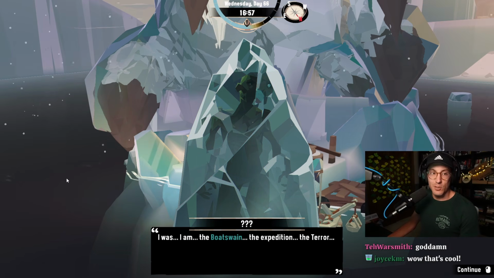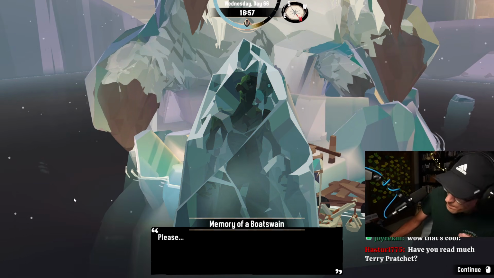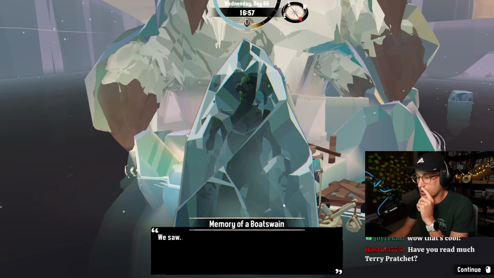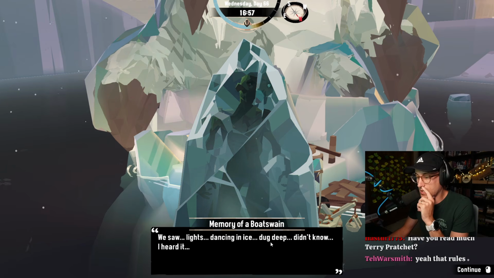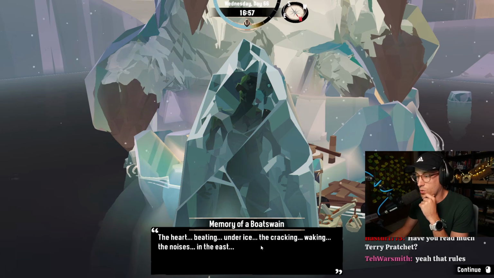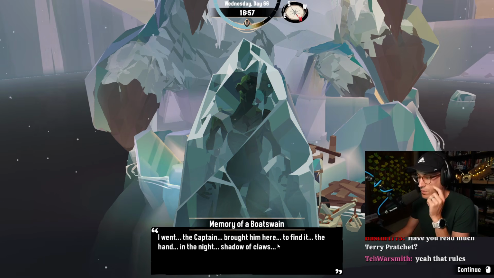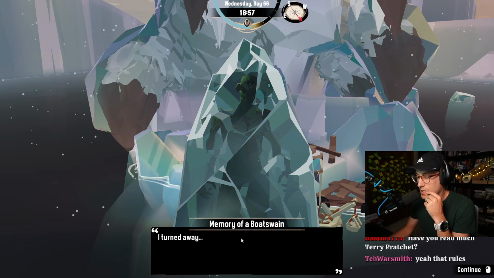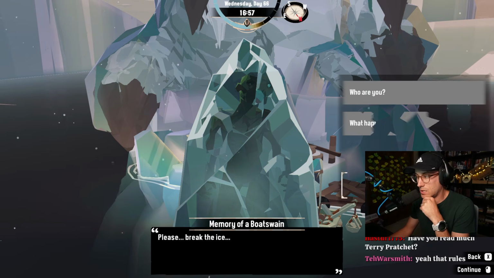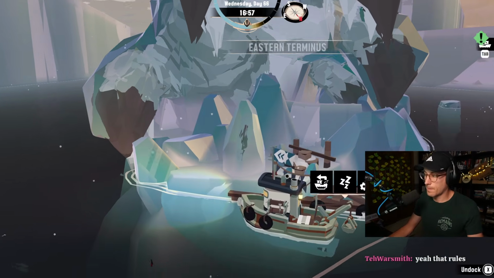The Terror. So this is the story. They're telling a different version of the story of The Terror. Memory of a boatswain, by the way. Please break the ice. What happened? The figure contorts through painful shapes. We saw lights dancing in ice dug deep. I didn't know. I heard it. The heart beating under the ice, cracking, waking. The noises in the east. I went. The captain brought him here to find it. The hand in the night. Shadow of claws. The darkness shrinks. I turned away. Just a moment. The pain, the claws, my back, so cold, so dark, under ice. Please, break the ice. I can't.